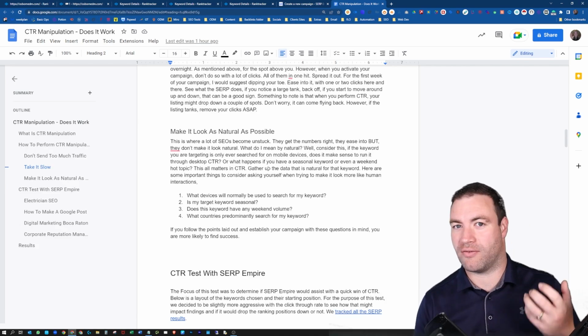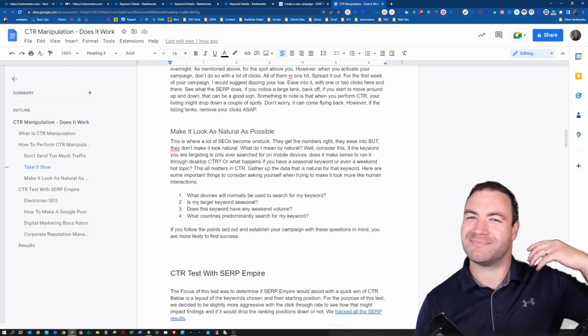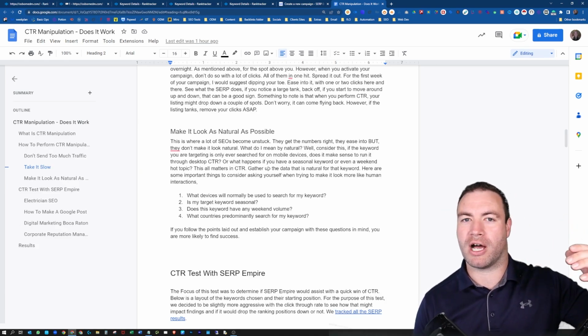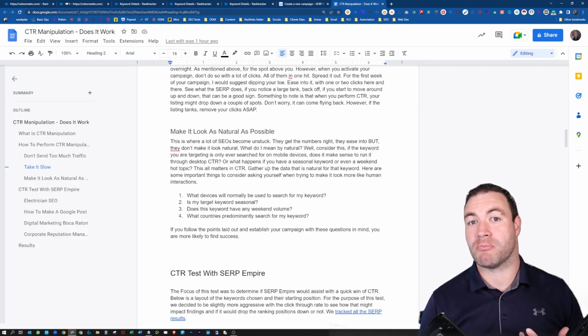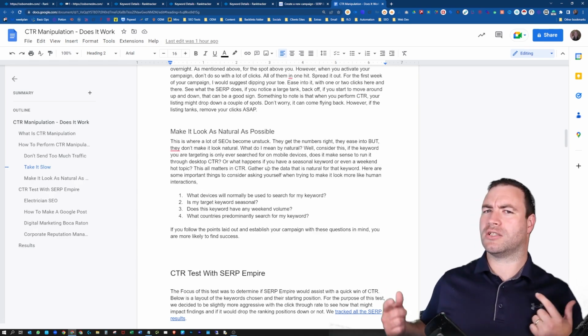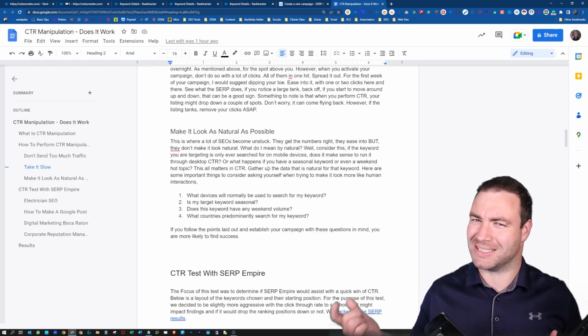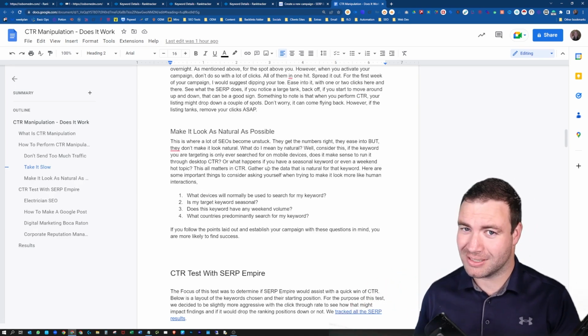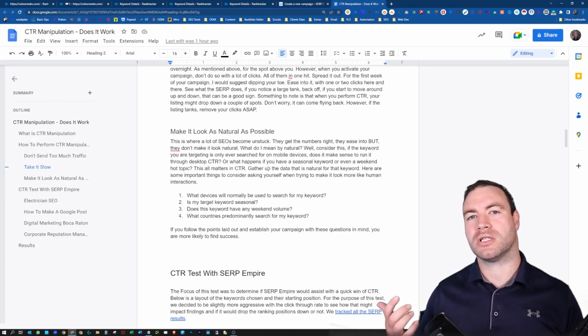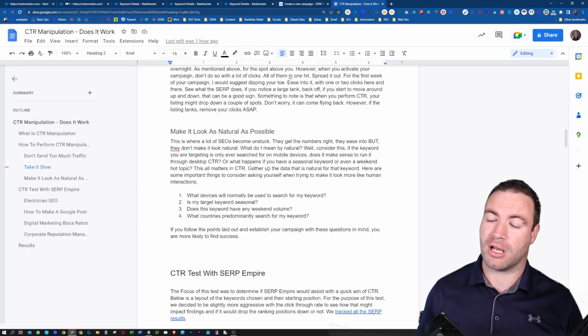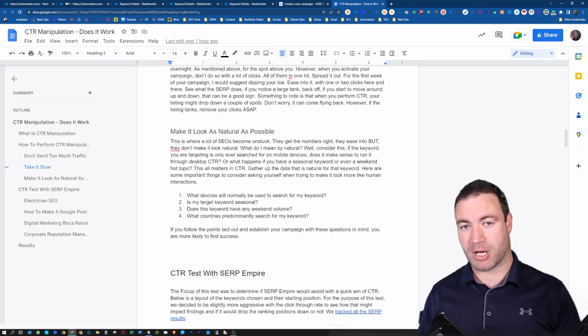A lawyer, most likely desktop, but your more basic home maintenance stuff, that's going to be mobile searches. So if you start doing CTR on the desktop device, that's out of whack. That's not natural. So make sure that you're assessing all of that information.